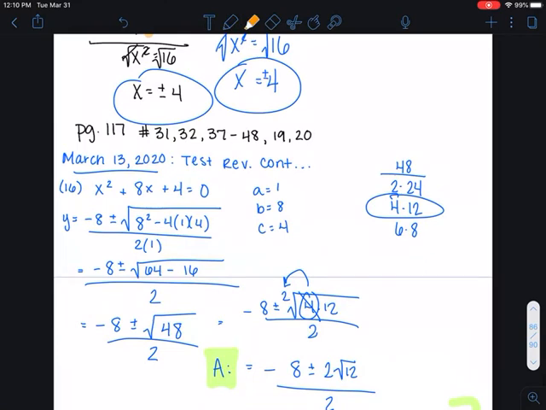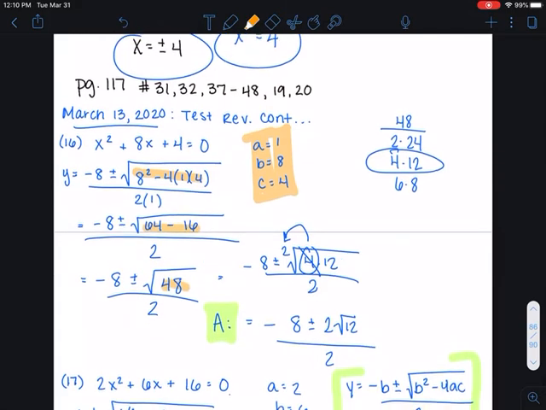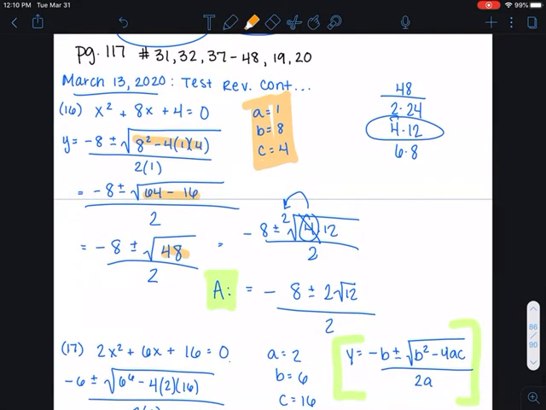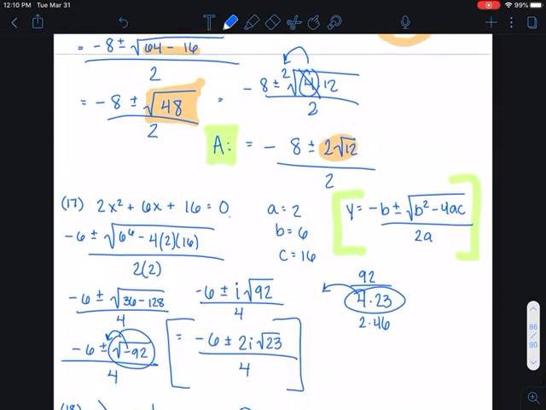Alrighty. 16, again, we did the quadratic formula. We took it, we got a, b, and c. We plugged that in, simplified the inside. Okay. And then the square root of 48, it is a decimal, but we simplified it by doing the factors of 48, giving us 2 square roots of 12, because this 4 can be pulled out as a 2, and then we kept the square root of 12.